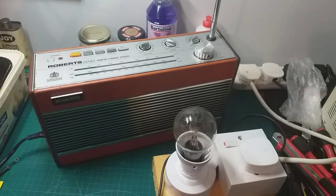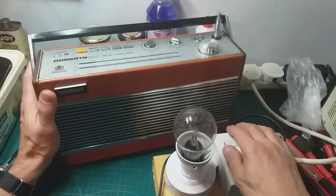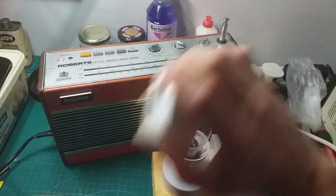Okay, yeah, it sounds clear to me. Let's move it back so it's in the light a bit. Have one last look at it. Let's get rid of this lamp limiter. And I think that's it.